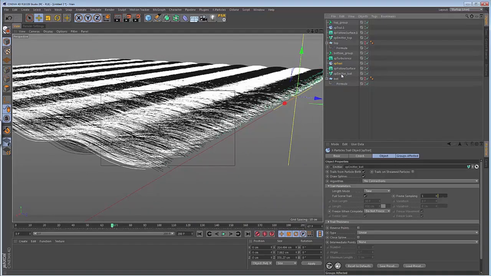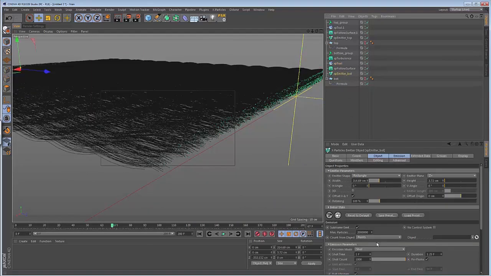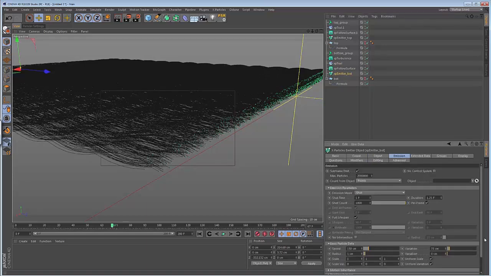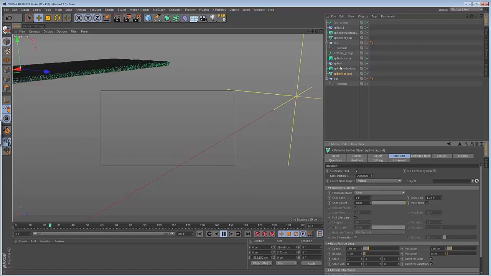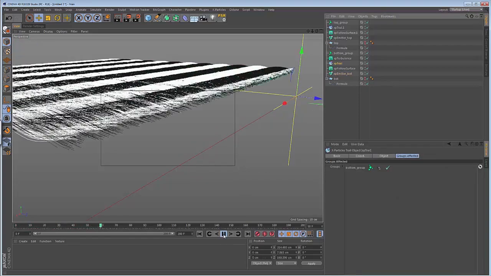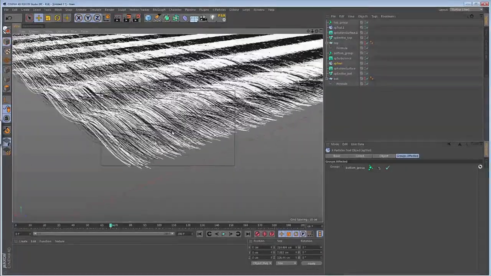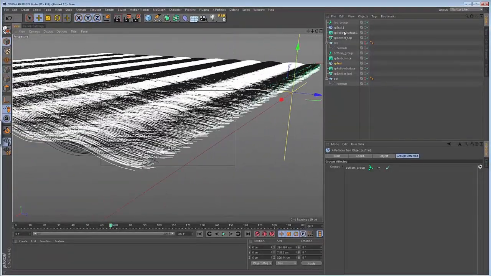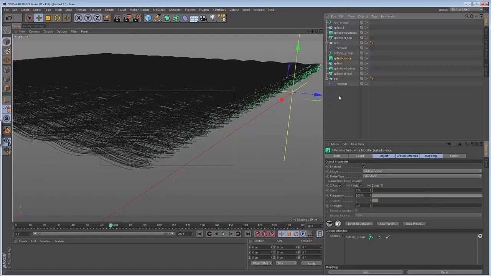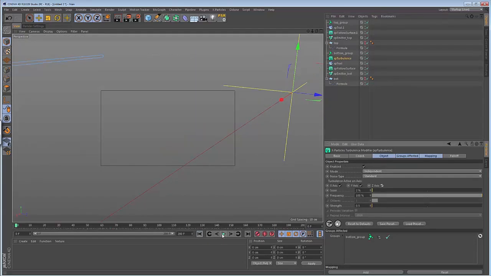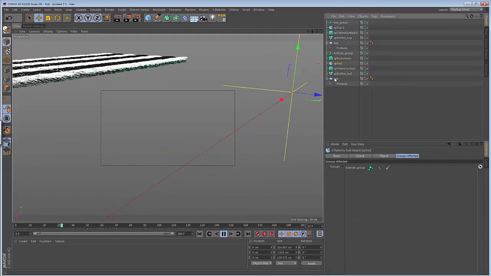Okay, let's go into this emitter and let's go back into the emission. I'm going to increase the variation here all the way up to 150. Let's see if that helps us out. I mean, they're offset, but not by a whole heck of a lot. Maybe that turbulence I put on here, maybe if I do Z as well, that'll slow some of these particles down.